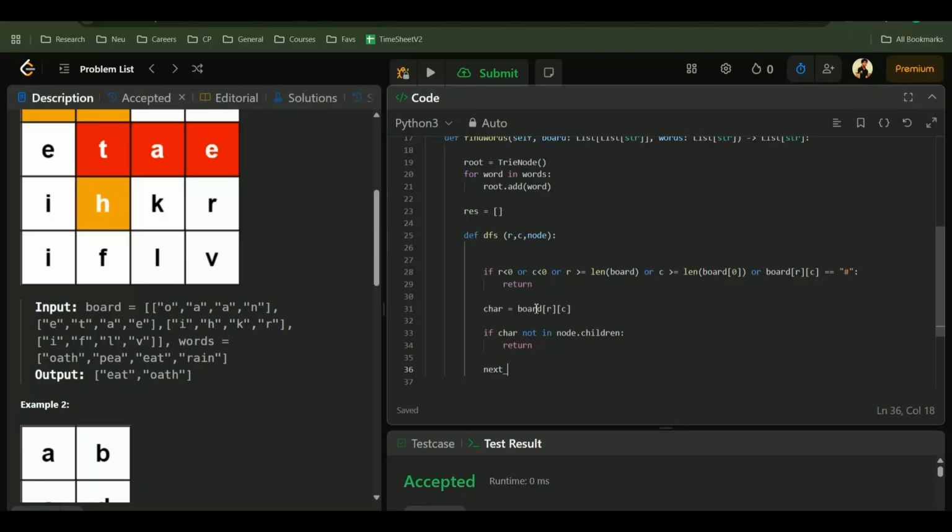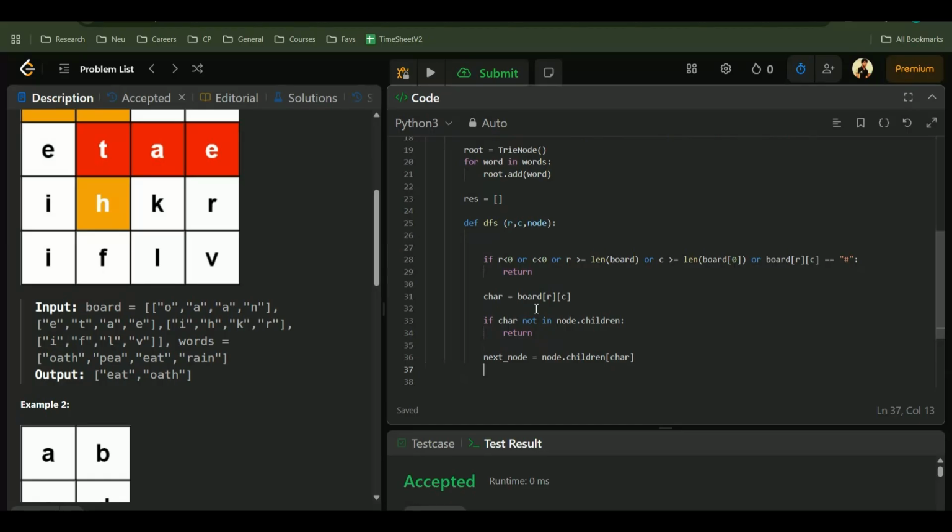Now let's get the next node value. Why do we need that? We need it to check if the next element is actually the end of the word. So I'll get the next node and check its word attribute.